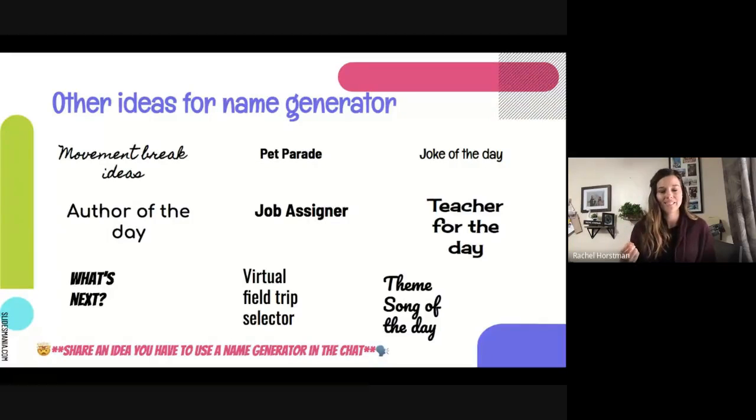If you have another idea of how you could use this name generator, go ahead and drop it in the chat for us. Or feel brave and unmute. Ooh, Sharebox theme.